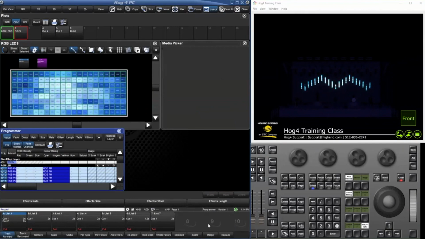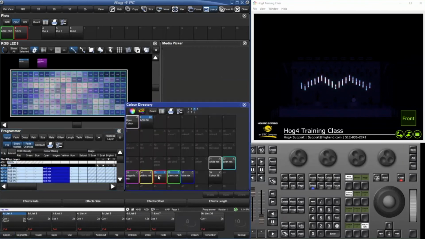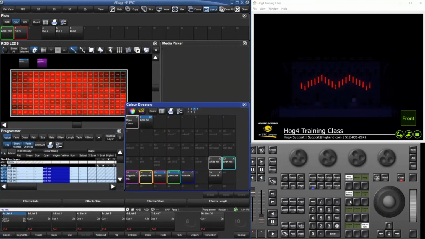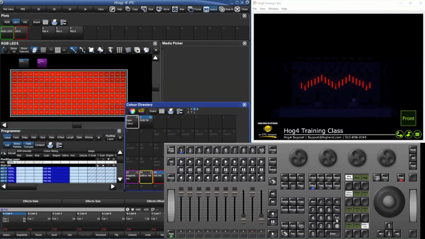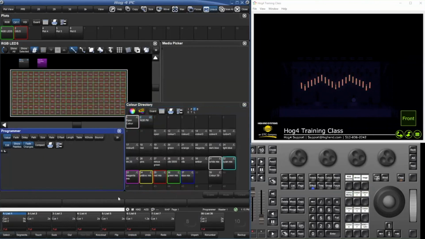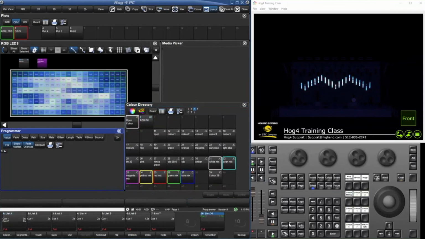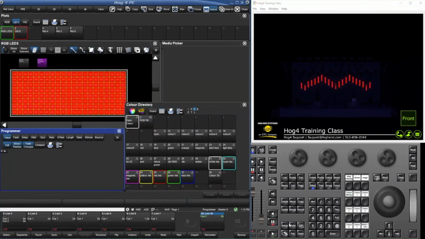So we can record this cue here, and then I can give it that red color mix like I wanted. Again, you just have to make sure that you get that intensity also, though, because sometimes you don't get that intensity. And then I can record that on my second cue here. Choose that fader. Now if we go, it's going to come on. We have our wonderful blue water. We go again, we'll get to that red crossfade.